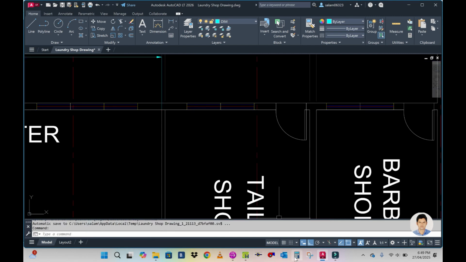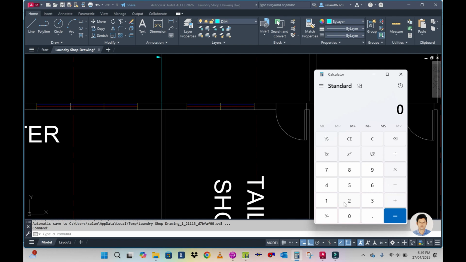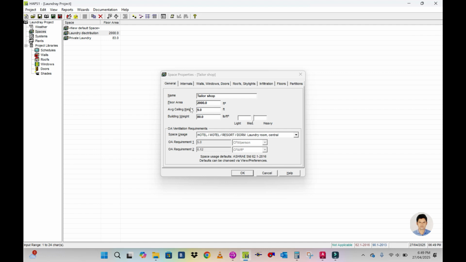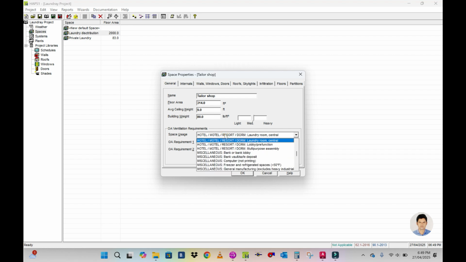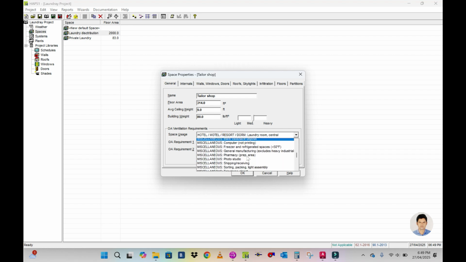Okay, so 29.2 into 10.76, it will be 314 square feet. So the area will be 314 square feet, and height will be 9 feet. And this is the shop.